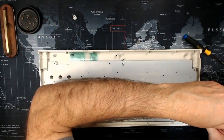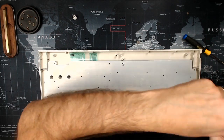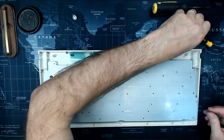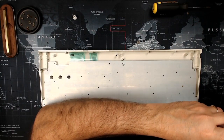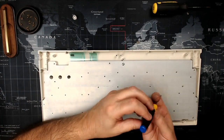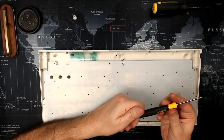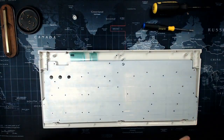One up, see if it can grab it. It cannot. It cannot. So this is our tool, but I need something in between these two. What sizes are these? What is this one? Does it say? Maybe I have more of these. I don't know.